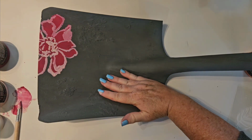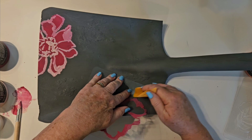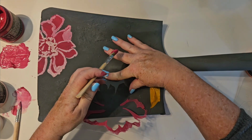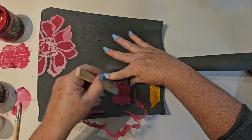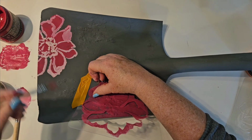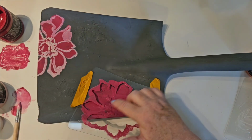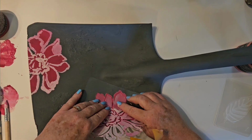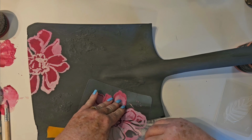There we go. So now that can dry naturally as I do another flower. I think I'm going to do one here. And this one might even be trickier, what I'm trying to do. Once again, I'm going to go off the shovel. So we're going to hold this down best we can. That's also not easy to see through my hands. All right. That looks pretty good. You can see a little bit of the gray coming through. That's all right. So we're going to line this one up. Same thing. I'm going to take the tape. Actually, that one might work there. Take the tape off this edge.